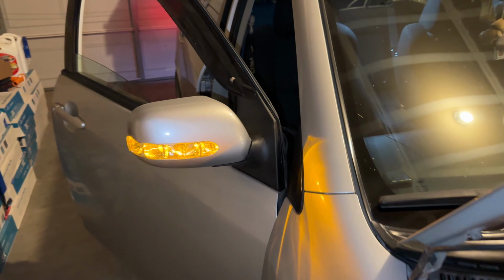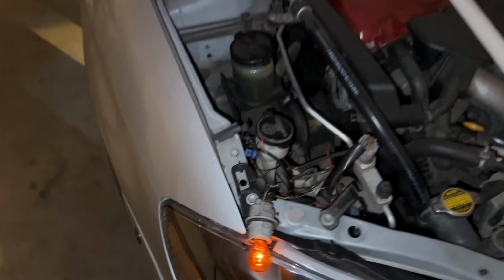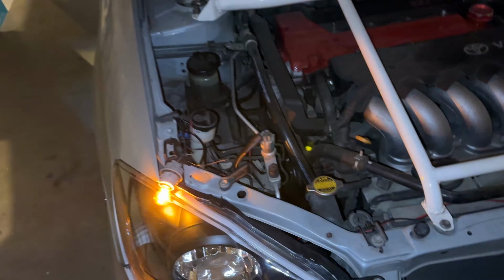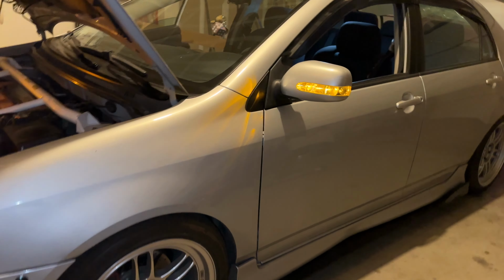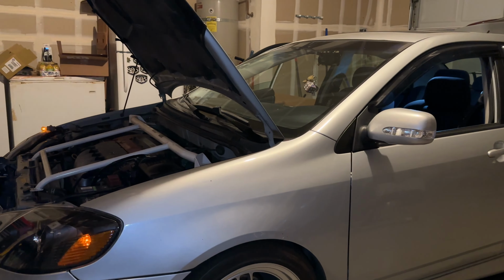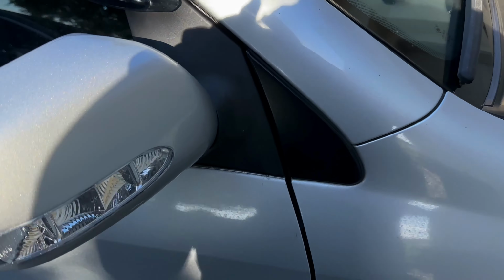That's not working. Alright, got it to work. I guess I just have too many cables and grounded it to the wrong grounding cable. That one's working now. This side's still working. This is during the daytime.